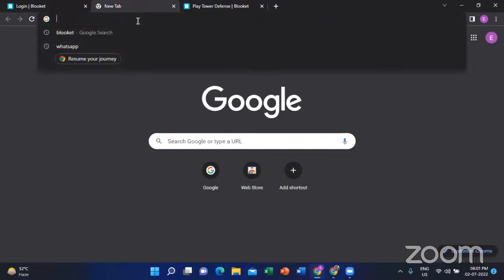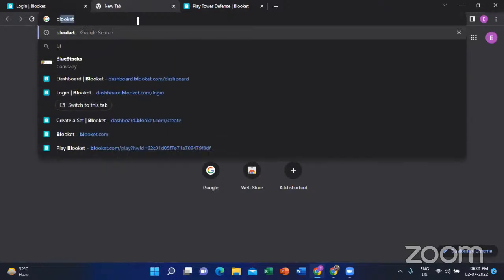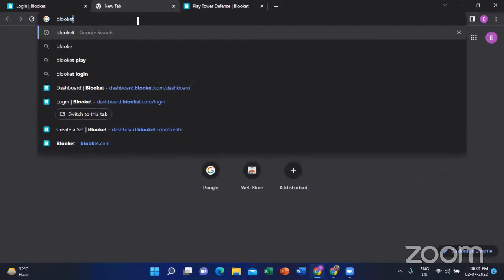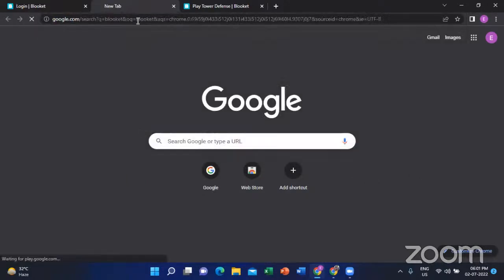For creating this type of assessment tool, we have to go to the search panel and type Bluekit, B-L-O-O-K-I-T. Just type it in your search panel and press the enter key.